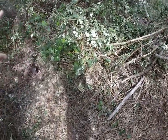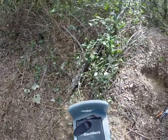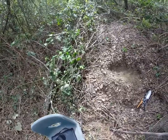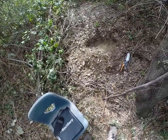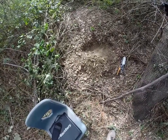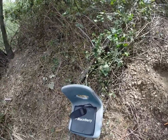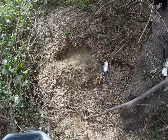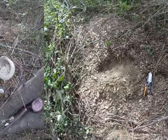You can see it's all just thorn vines and marsh vegetation around here. I just cut myself a hole in it. I'll probably take this chair, set it up there, and I'll be up on the high ground. I can look out over everything. So we'll do a follow-up again on the camp and show the update on the fire pit and how that's coming.